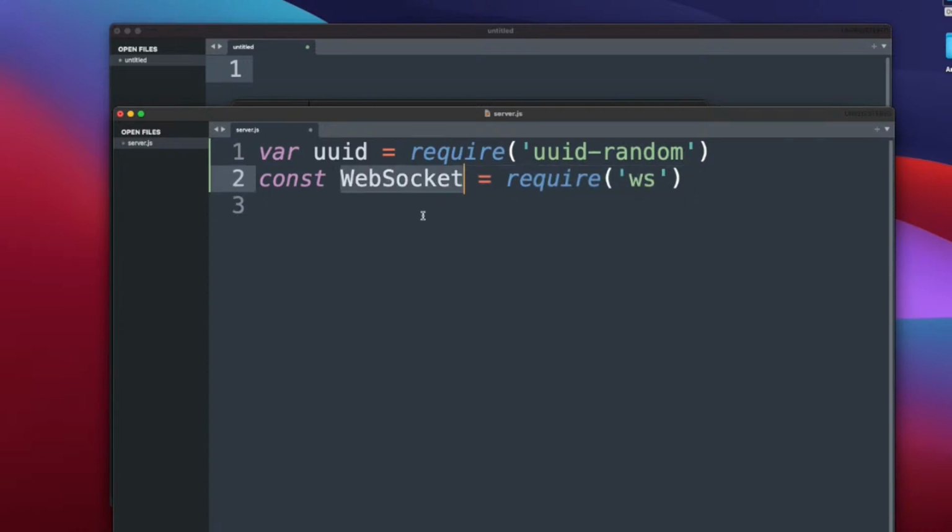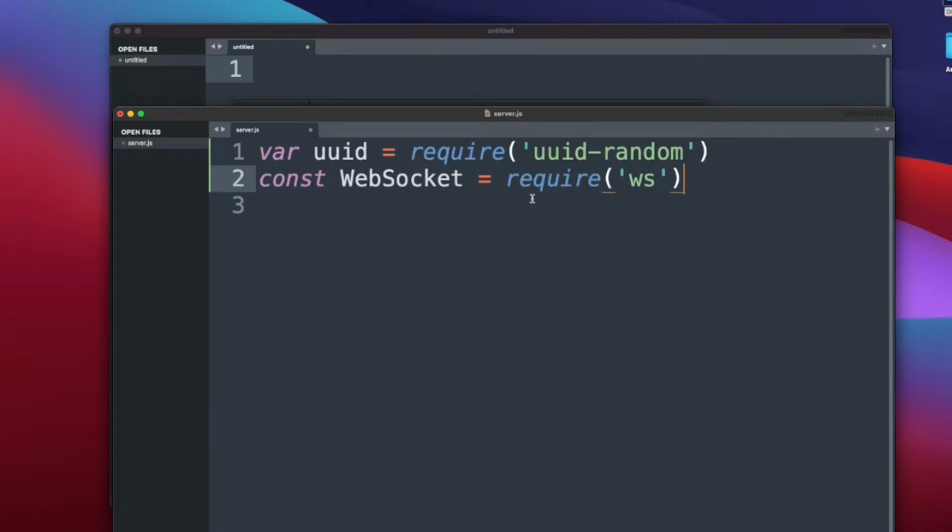Also, we're going to need WebSocket. I mentioned this a little bit earlier, but WebSocket is going to be the communication protocol, or the communication framework, that's going to allow us to communicate persistently or continuously across some type of connection, right? So that's from server to client, from client to server, and back and forth. It creates that telephone call, I guess you could say. So that's the first two introductory lines.